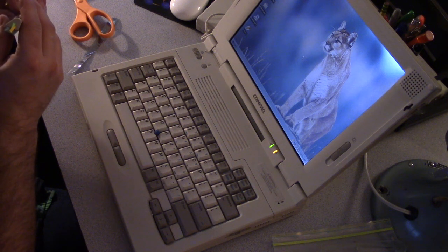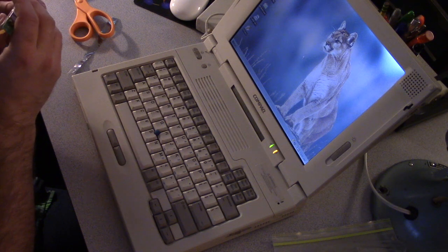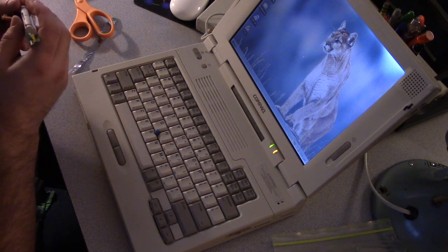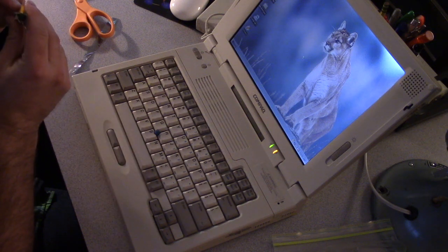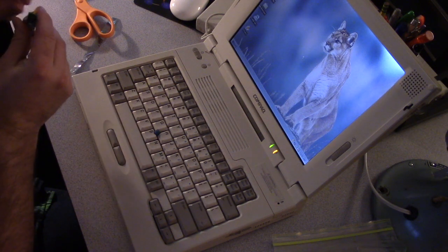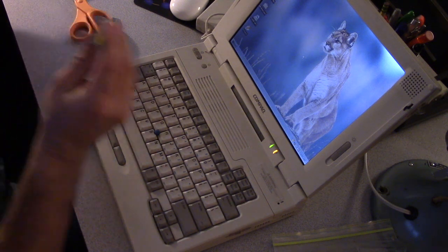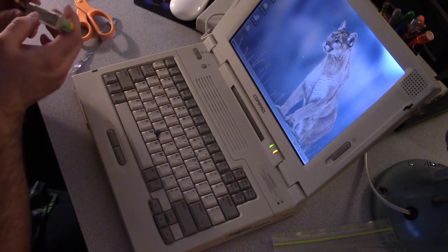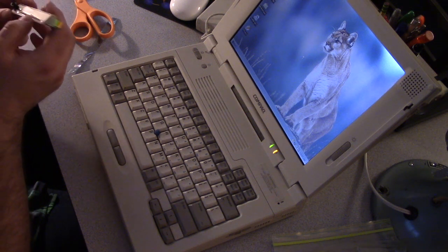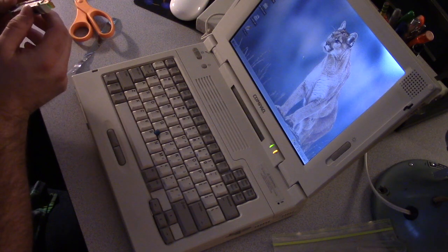another status display. Is this new old stock? I think it might be. It looks to be in really good shape, and it's even got a little protective film on it too. Oh, that's super bizarre. But here it is. We're going to plug this in and see if it fixes our little problem. I have a feeling it won't, but it's worth a shot.